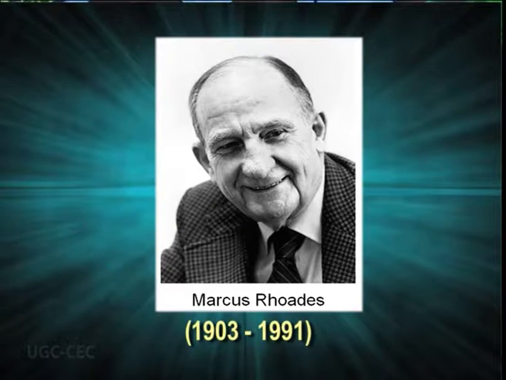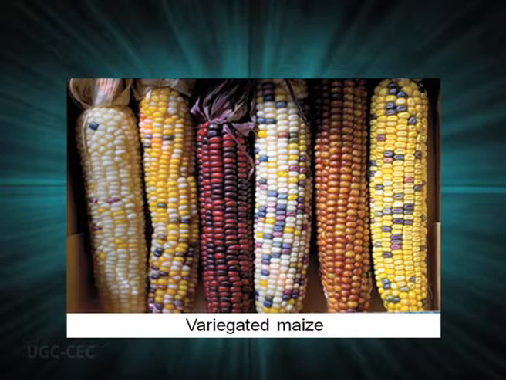This work mainly started in the lab of Rollins Emerson at Cornell, and at that time they were working with maize, or the common corn. The importance of maize is that it has large chromosomes, so they can do squashes and see the genetic details. The first traces of such discovery date back to 1938 when Marcus Rhodes, working on different genotypes of maize, found a variegated condition, which is what you are looking at.